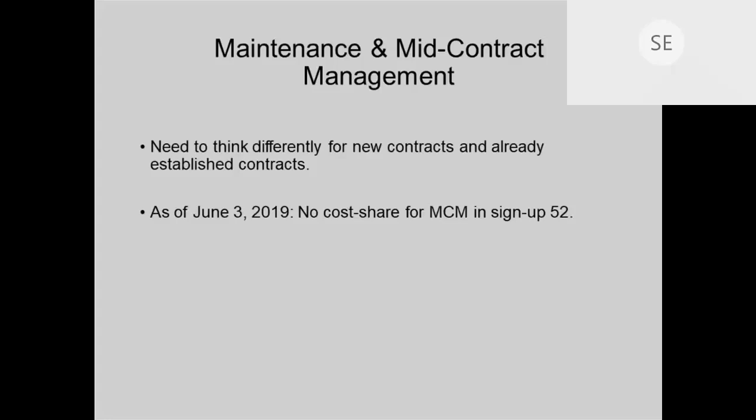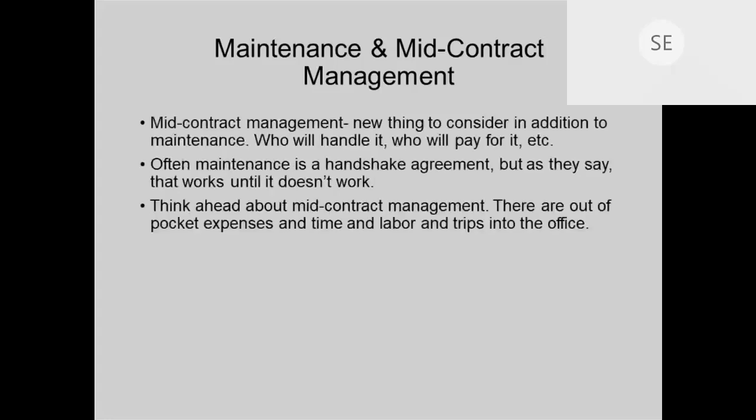So right now, we've just started a new sign-up on the 3rd. And for now, just for what we're calling sign-up 52, there's not actually cost share for mid-contract management. It sounds like it may just be the sign-up, but either way, cost share or no cost share, there is an expectation that producers will complete mid-contract management at least one time throughout the life of their contract. The purpose of mid-contract management is to complete an activity that improves habitat for wildlife.